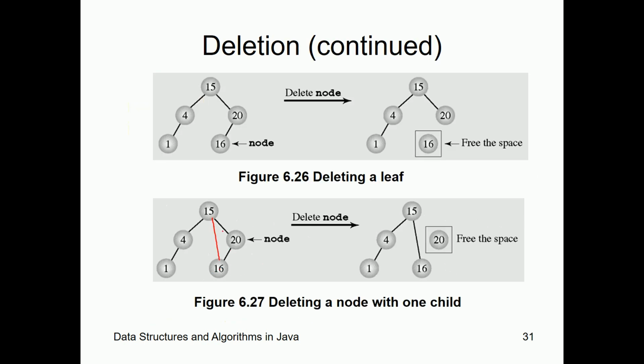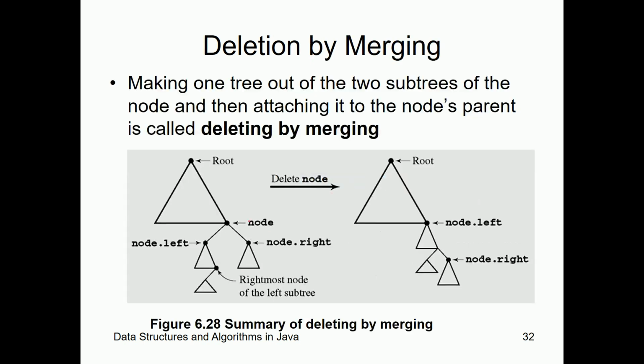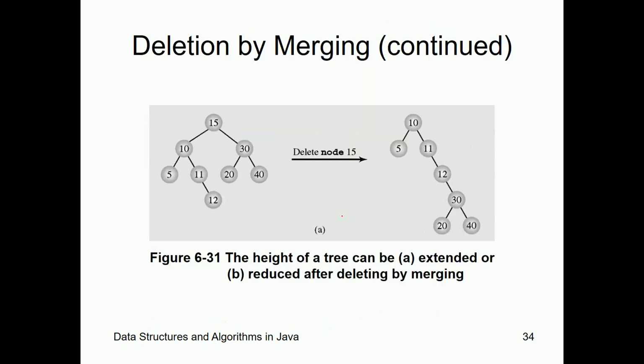What if this was, for example, a right or left child, something that has more than just this? Well, this is not really easy, like for example, this one. Let's have a look at this one. Now I would like to delete the 15, for example. I'd like to delete this one. Which one? This one, the root. Yeah. So how would you do that? Or maybe instead of this one, let's do this one. I'd like to delete 10, for example.